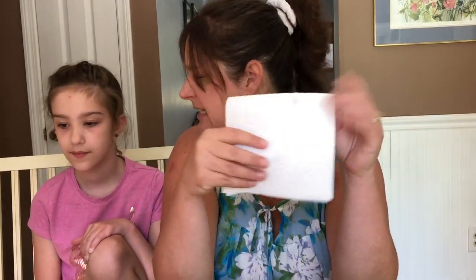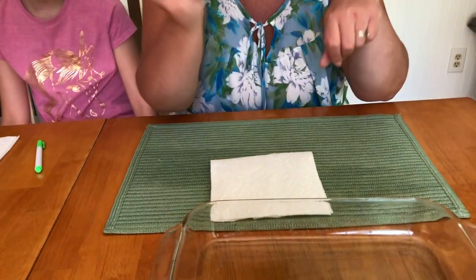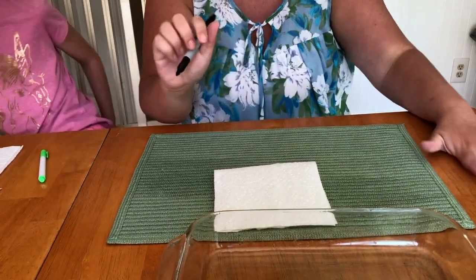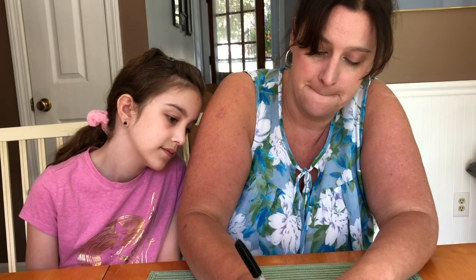Caroline, pick a shape, an easy shape, a basic shape. A square. A square, okay. So I'm gonna take a Sharpie, a black permanent marker. So you're gonna do this with your special grown-up. Now you see I put a placemat down on my table because Sharpie sometimes goes through the paper towel. You wanna make sure your table's all nice and protected. So I'm gonna draw a square.